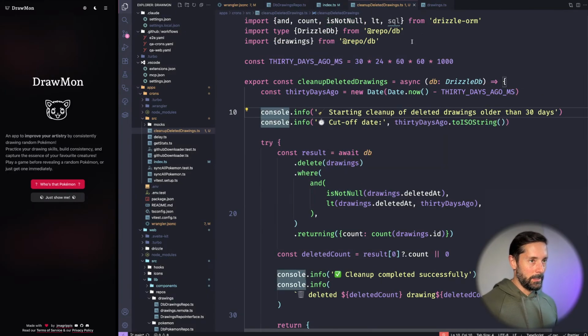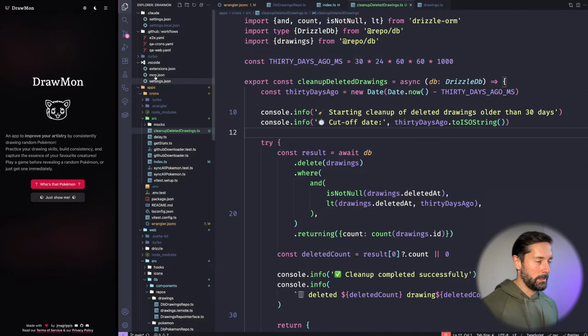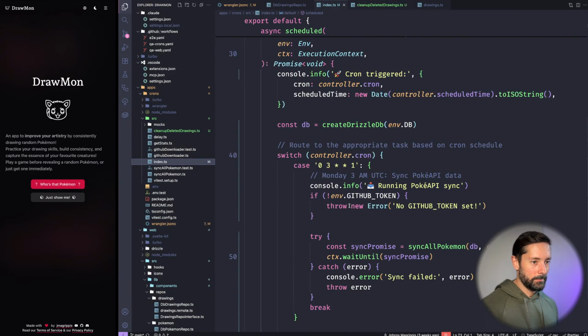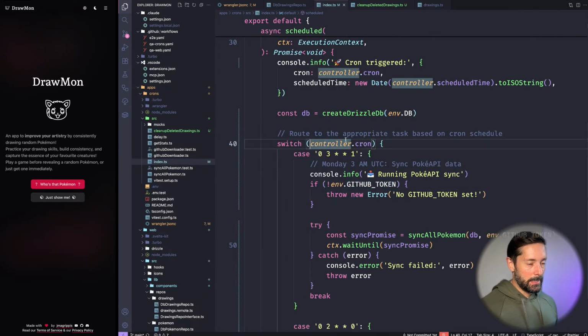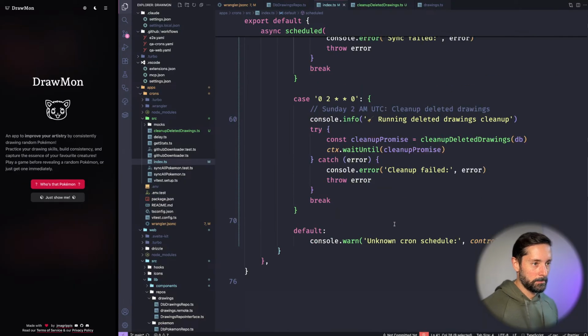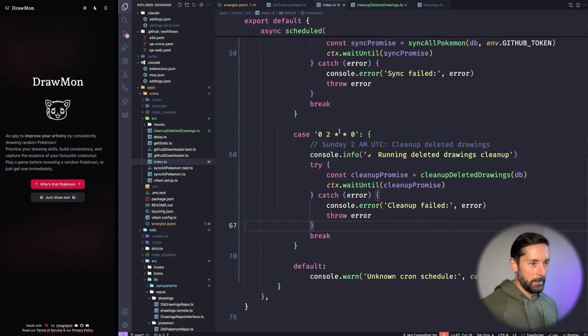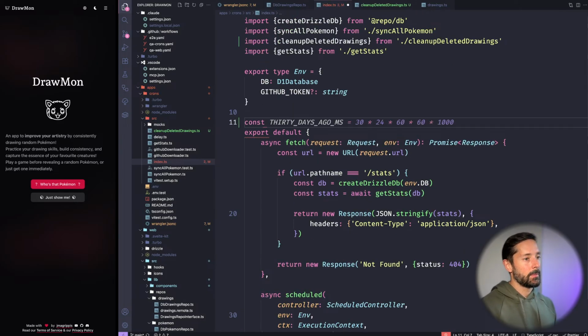So in theory, this will run at some point. It also amended this. Now it has a switch case to only run this when the cron pattern is this. Should I have cron patterns?